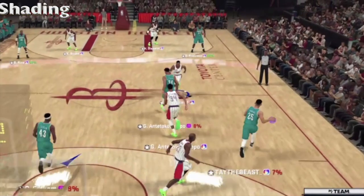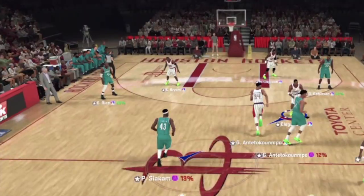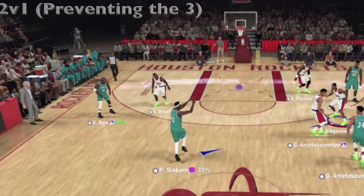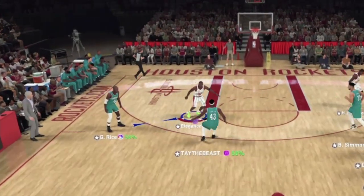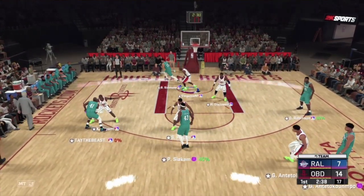So right here, I start shading. He has the ball with Ben Simmons. I don't want him going up the sideline with him. I would rather him pass to Siakam. So I show him Siakam. As soon as he kicks it over to him, I am in the middle of him and Glenn Rice threatening because I can contest the shot with both of them.